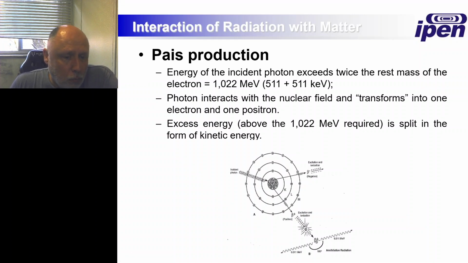We accelerate particles so that we give them so much energy that these processes can start happening. But in the real world, in our ordinary world, the one we go to sleep in and wake up in, we usually don't have those kinds of energies available. But we do have some photons greater than 1.022 MeV. So what we can produce, and will produce, is electron-positron pairs. The incident photon comes and senses the nuclear field. It requires a nuclear field because someone has to absorb the excess momentum. It's required. So it will find a nucleus, but it will not interact with the nucleus itself.